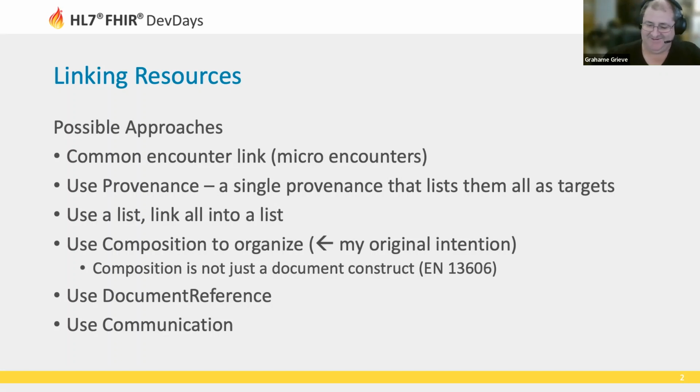Your first one, the common encounter link, is one I ended up using for a logical model. The primary reason for that is I was dealing with medications pre-op, intra-op, and post-op, and medication didn't have any way to demarcate that. So I created a pre-op encounter, which, I mean, there was no real encounter there, but all tied to the master encounter of they're getting this operation. It's a pre-op encounter, a post-op, and tied all the medications, all the resources to that.